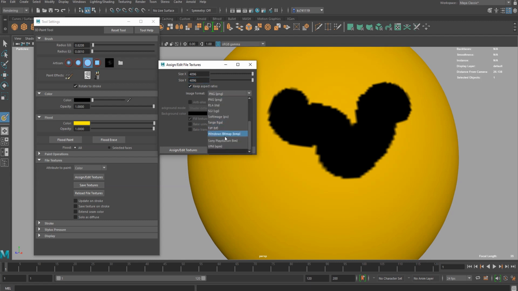And on top of that, you can choose your own preferred image format. For example, PSD or PNG. I would go with PNG since it's lighter. So if you click on this, it will take a bit. When it's done, you'll be good to go.